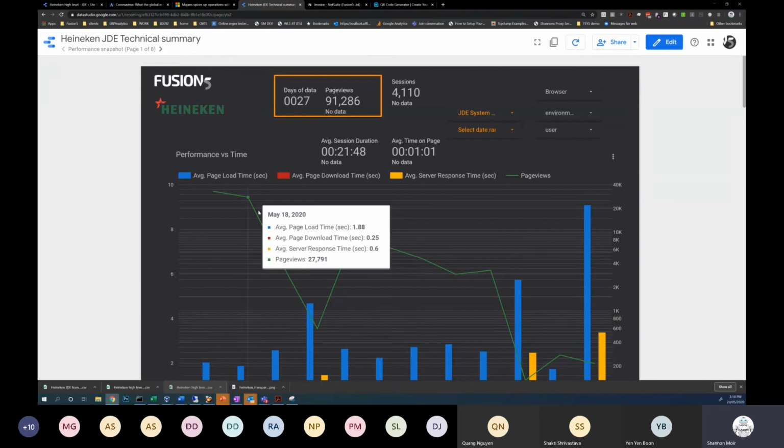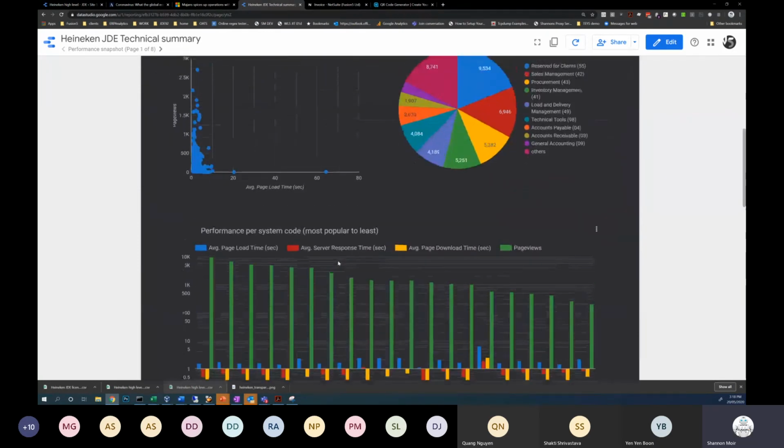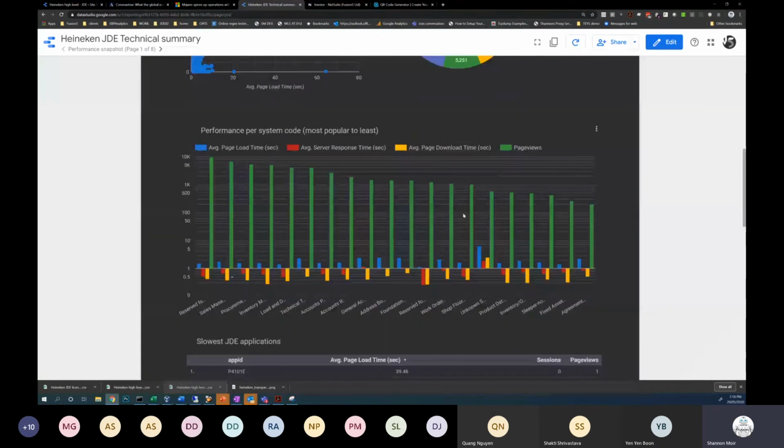Okay. So this is a great screen for looking at, again, page views, page load time per system code. So this shows us maybe our slowest system code or our busiest. And then if we look at this, the blue line, that's the performance. So by far our slowest is an unknown system code, which is interesting.